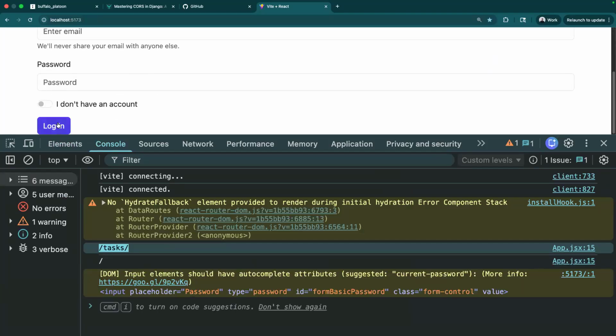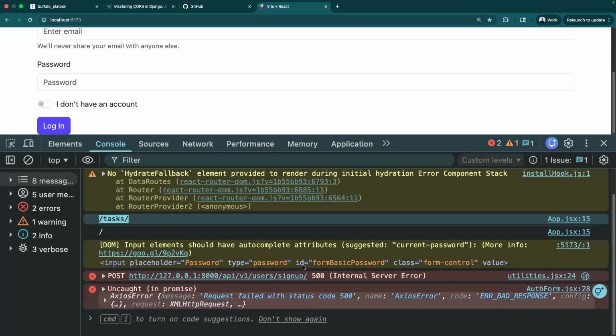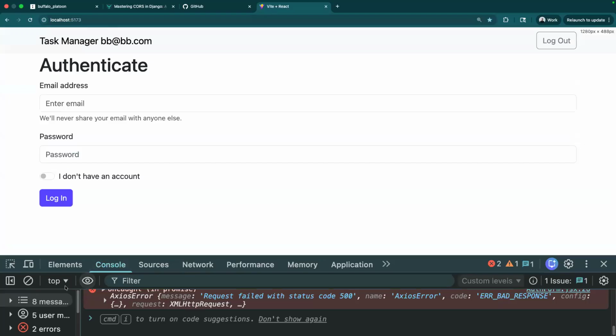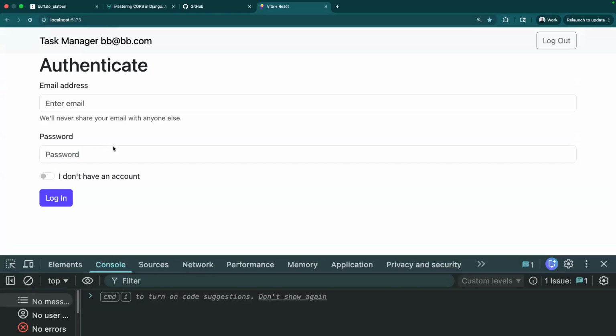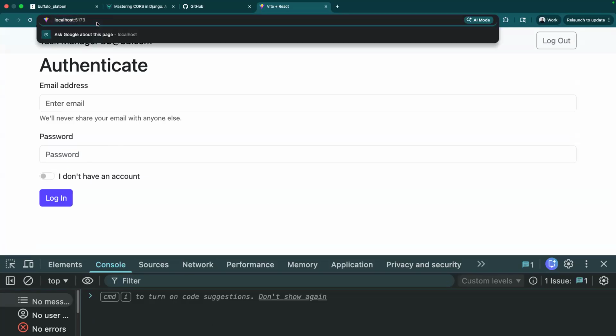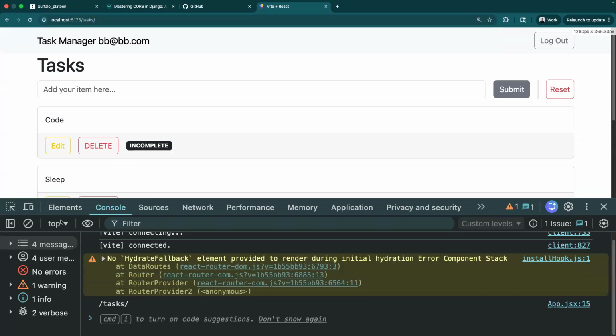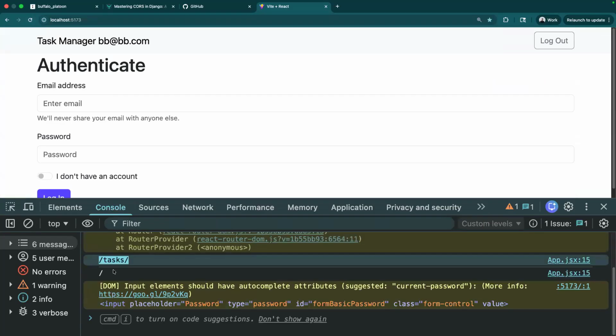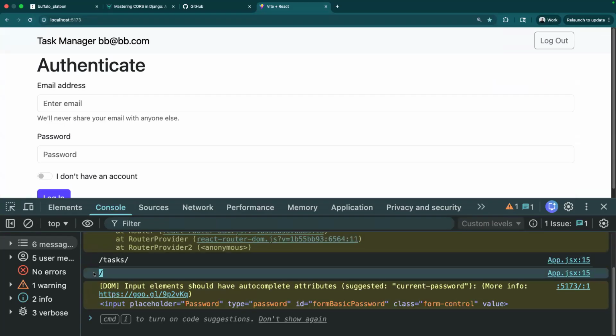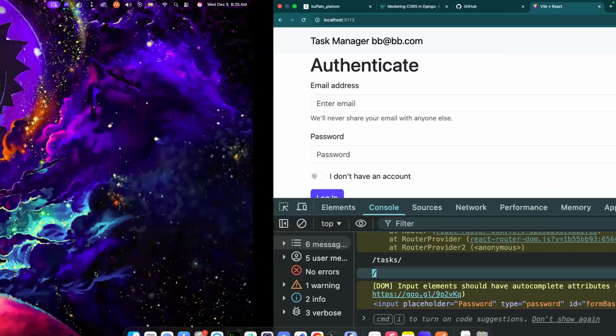Well, what happens if I click on login? This is going to give me an error. We expected to see that because I have just changed the logic for this button, so I'll have to fix that later on. If I come over to tasks, there I am within tasks. I have my entire project. Let me refresh it so we can see tasks. If I come back over to the task manager, it also shows me that it changed back to an empty path. So now I'm keeping track of the location.